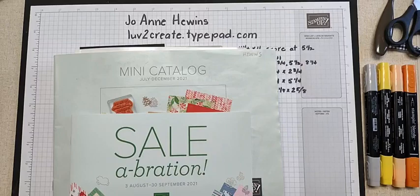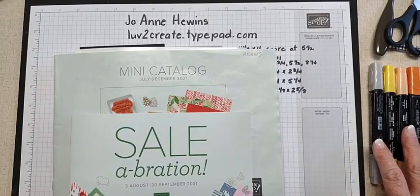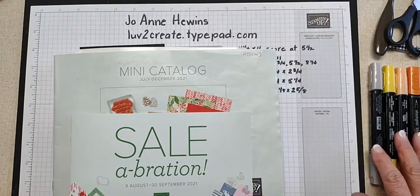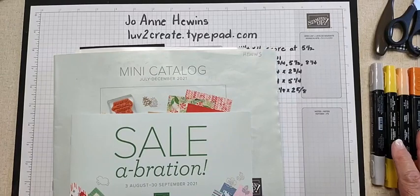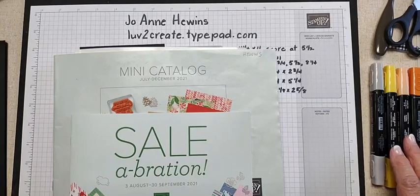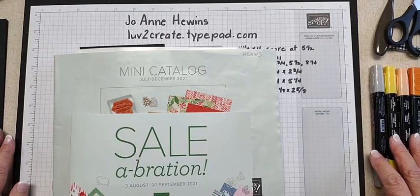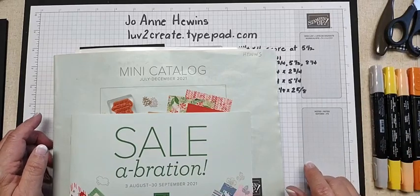Oh, you got puppies inside. Is that because of the heat? I guess. I've been working all day making cards, and this is the kind of day I like the most. Hi, Faith. How are you? Good to see you here today, too, Faith. But anyway, I've gotten to make some cards. I have felt like the last couple weeks that I'm just a day ahead, and it kind of stresses me out. So today I've actually been working on cards for next week, so maybe I'll get next week done and feel like I'm a little ahead of the game. Yeah, it is too hot out for the puppies. So I'm going to go ahead.